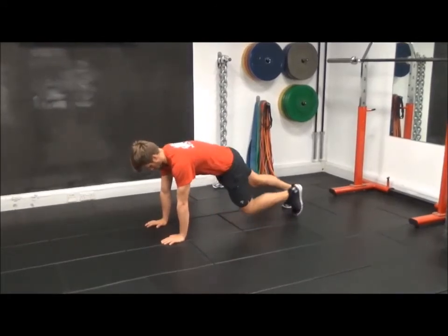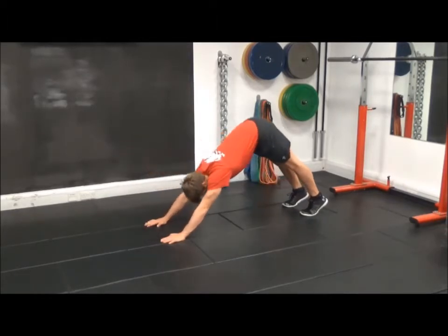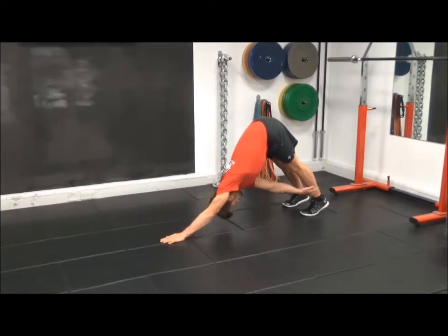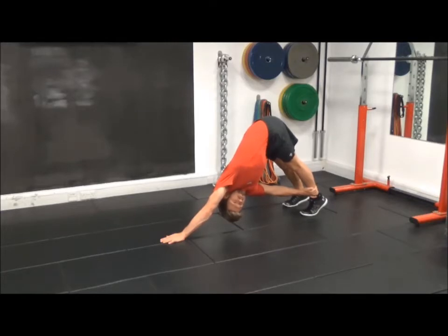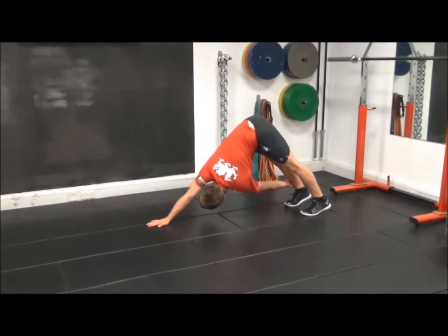Revolved downward-facing dog. Begin in the spinal-neutral presser position, hands directly under the shoulders, weight pushing slightly back through the heels. Leading with the hips, take the hips as high as possible. The swimmer must attempt to push their chest towards their thighs, heels towards the floor. While maintaining high hips, reach with a hand to the outside of the opposite ankle. While using the ankle support, rotate the spine as far as possible to the same side. Do not twist the hips during this movement. The hips are maintained high and square to the floor.